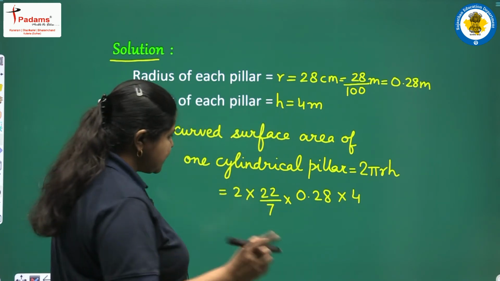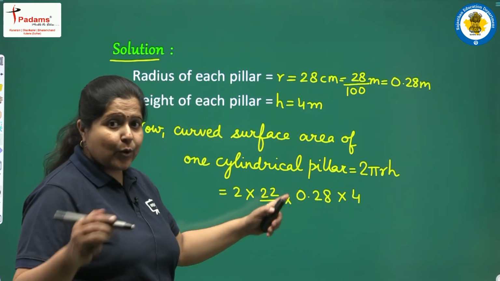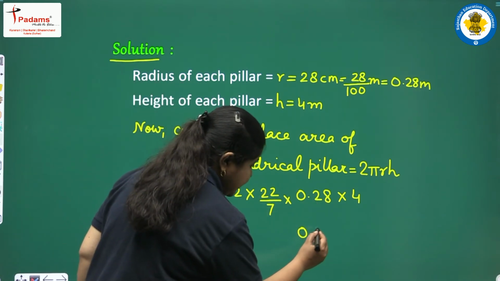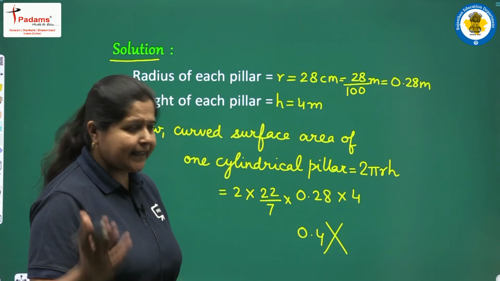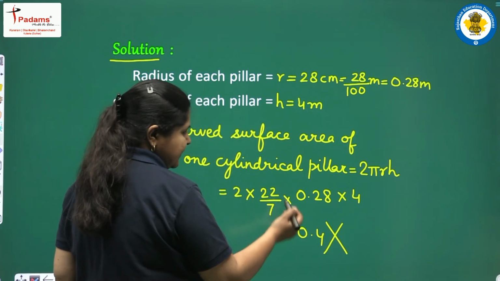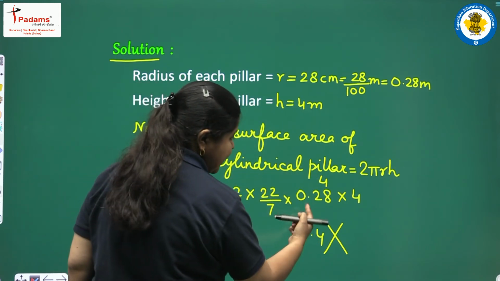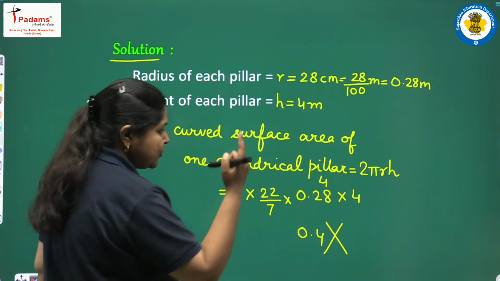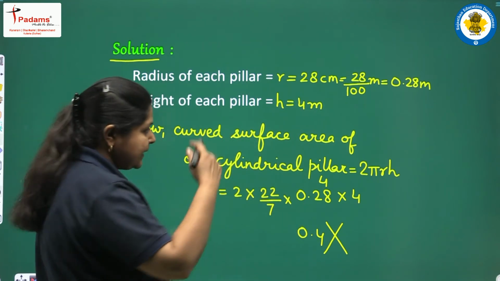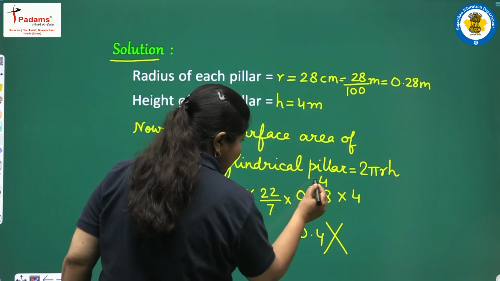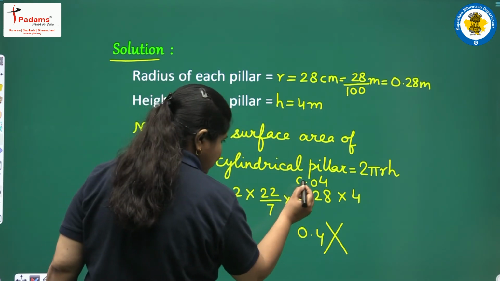आप में से मैक्सिमम बच्चे इसको ऐसे सोच रहे होंगे 0.4 आएगा, 7 4 इज 28, तो आप हो सकता है सोच रहे हो 0.4 आएगा, बट दिस इज़ रॉन्ग। सोचिए कि पॉइंट है ही नहीं, तो जब आप 28 को 7 से डिवाइड करेंगे क्या बचेगा? 4। अब आप पॉइंट को देखिए, पॉइंट के बाद कितने डिजिट्स हैं? 2 डिजिट्स हैं, तो हमारा जो आंसर आ रहा है उसमें भी पॉइंट 2 डिजिट से पहले लगेगा। एक डिजिट तो 4 हो गया, एक डिजिट और हम लगाएंगे 0, सो इट विल बी 0.04.